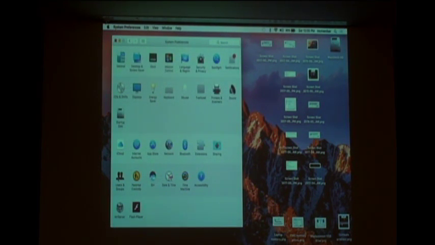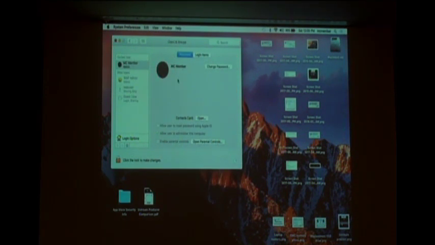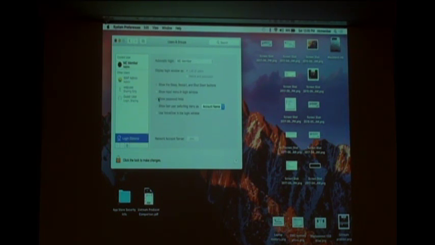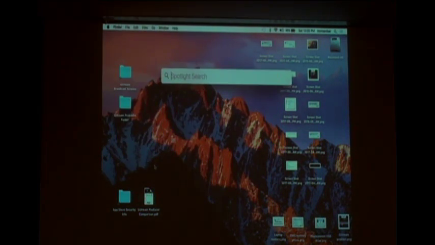This is the older one. Okay. Okay. Let's see. Okay. See if I can show you the one I'm talking about.